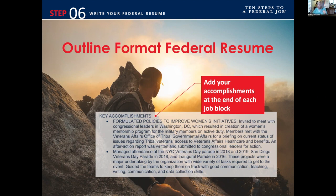That is an accomplishment, and you will note that it is not 5 words. It is 6 lines, 3 or 4 sentences. It's a little story. It's not just a bullet. So when you write your accomplishments in your resume, I like this length a lot. Not too short, not too long. The resume is 5 pages; private sector resumes are 2 pages. The reason federal is 5 is because you add these little stories, because HR wants to see what you've done, and they want some explanation with it.